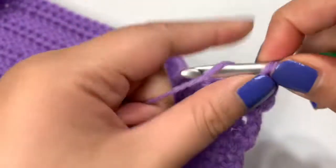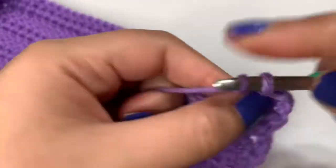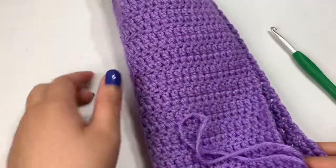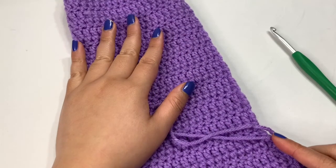Now I'm going to finish this off camera, and then I'll be right back to show you how to sew this closed. But in that clip where I showed you how to measure it against your body, that sleeve was already sewed up together, but it doesn't need to be sewed up for you to figure out how to measure it against your body.